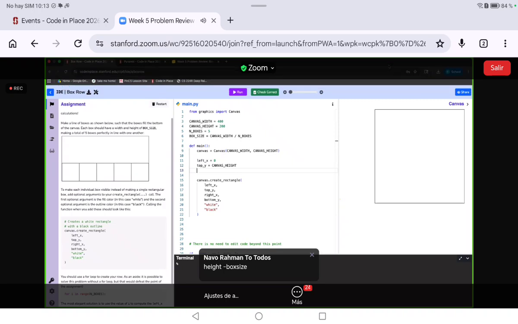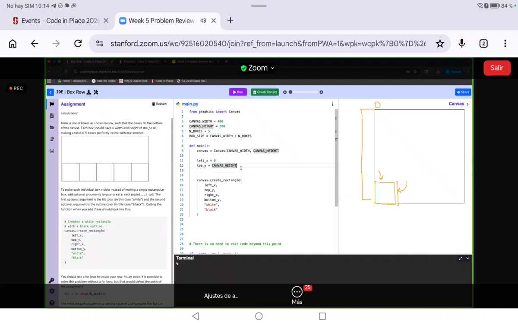So our canvas height is going to be this right here, right? Here, and this is going to be 0. So we're trying to figure out what the height or the top Y is going to be. So the top of our box. So our box is going to be drawn here. And this is going to be what value? Box size, right? So I agree. It's going to be canvas height, which was this, minus box size, and that's going to be our top Y coordinate.